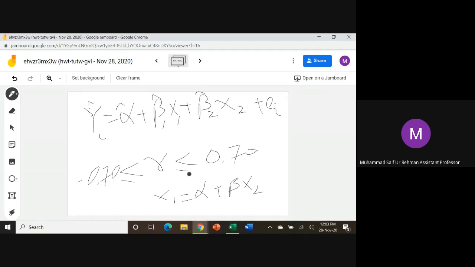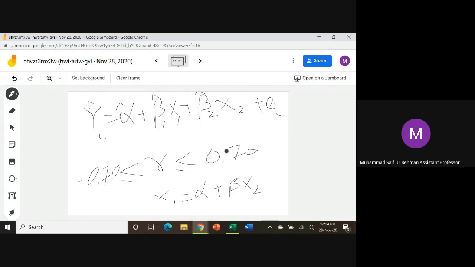There may be several situations. Let us say, being an admission committee member, I'm going to see whether I will take into account the CGPA of the students or the percentage marks of the students. So in that case, let us say these are the number of students that obtained admission in the previous semester. X1 represents the percentage marks of those students, and X2 represents the CGPA of those students. This may be the situation.